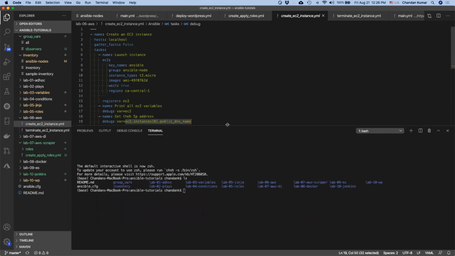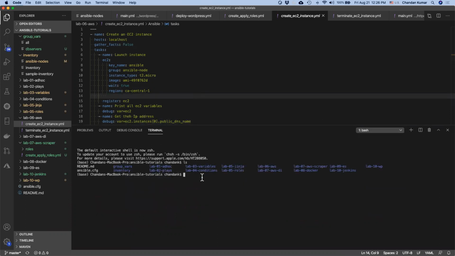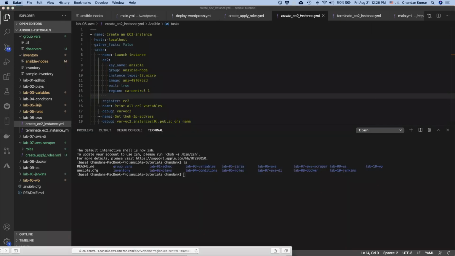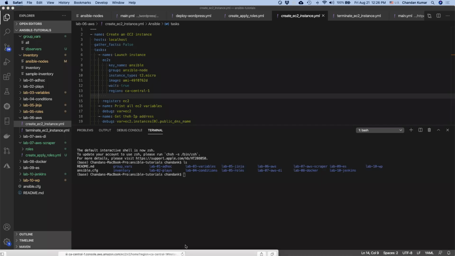Before we run this, we need to do some setup. The setup is the IAM key that I just created. I have to put that key somewhere, in your home folder. If you are using a Linux box, you know your home folder is tilde/.aws. You have to create that folder if it doesn't already exist. In my case, it is already there, so I don't have to do that. Then I do this credential.